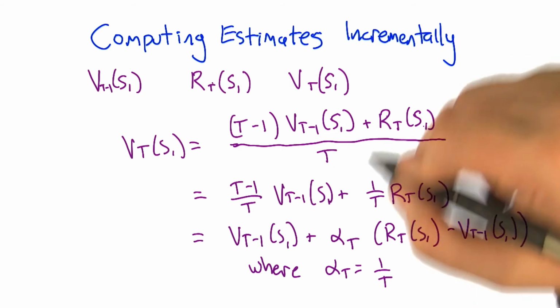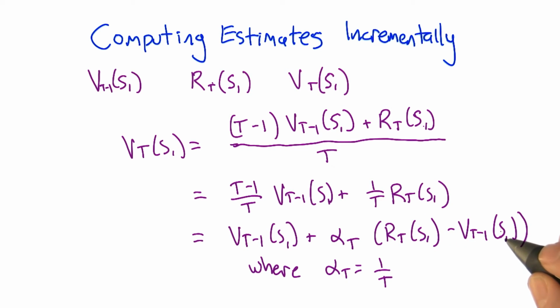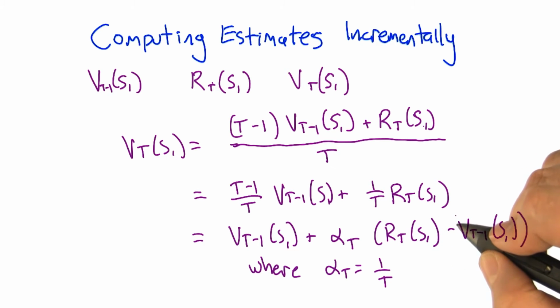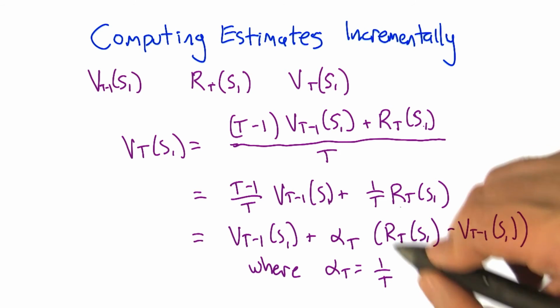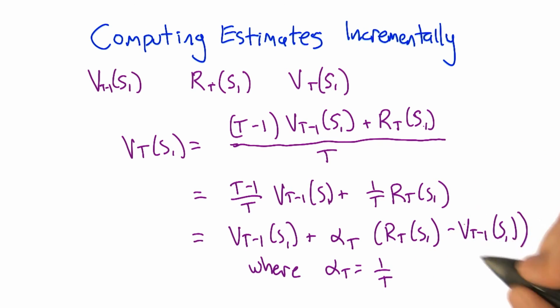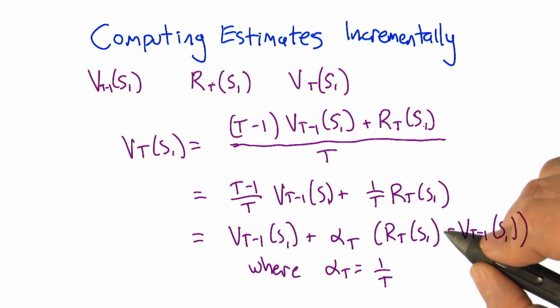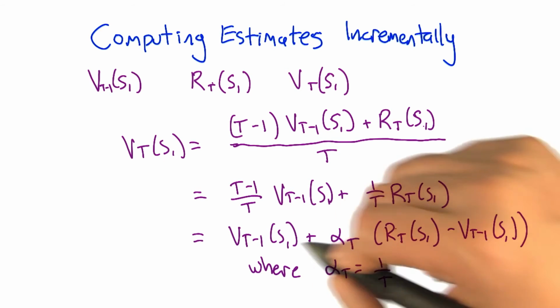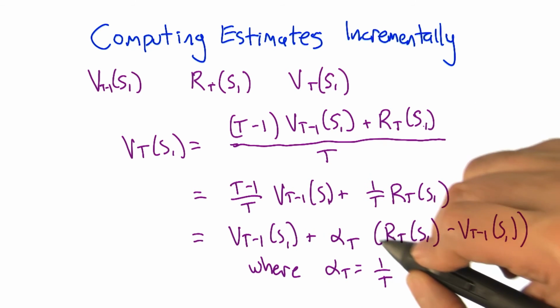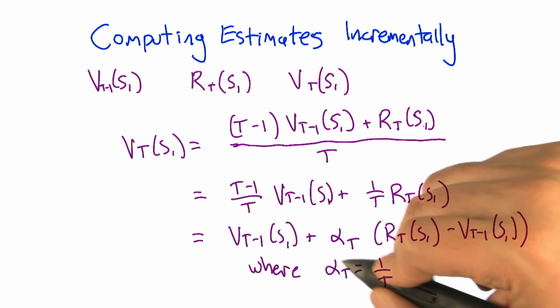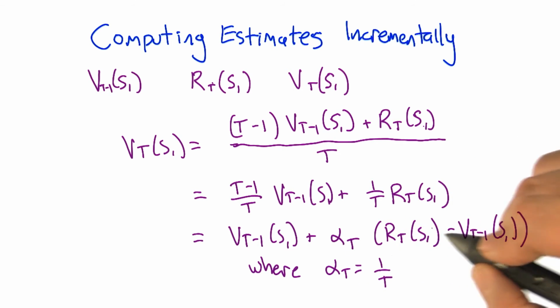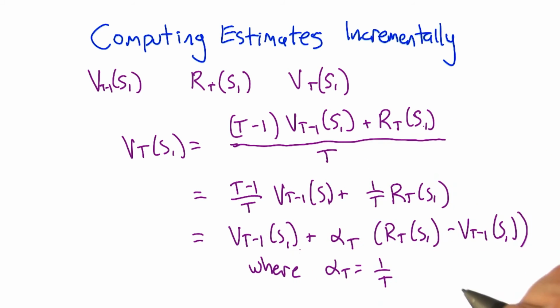But there's an interesting thing that popped out of this particular way of rewriting it, in that we are looking at a kind of temporal difference. Our update to the value is going to equal the difference between the reward that we got at this step and the estimate that we had at the previous step. And so this difference is actually going to drive the learning. If the difference is 0, then things don't change. If the difference is big, positive, then it goes up. And if it's big, negative, then it goes down. As we get more and more episodes, this learning rate parameter is getting smaller and smaller. So we're making smaller and smaller changes. We're honing in on the actual true value.